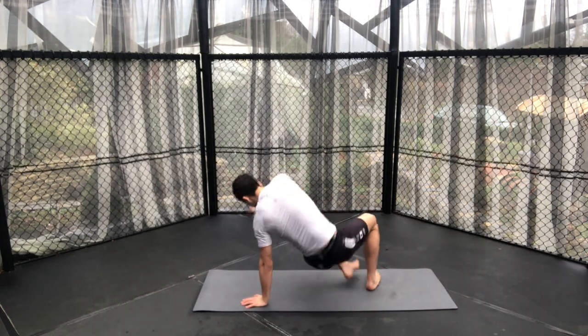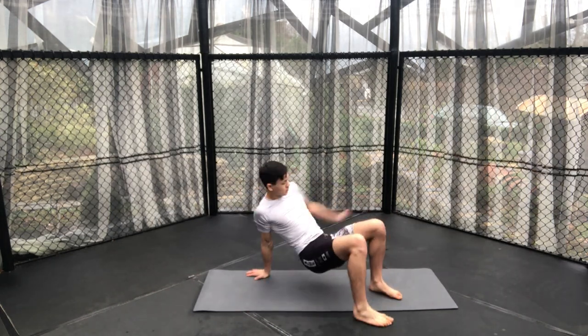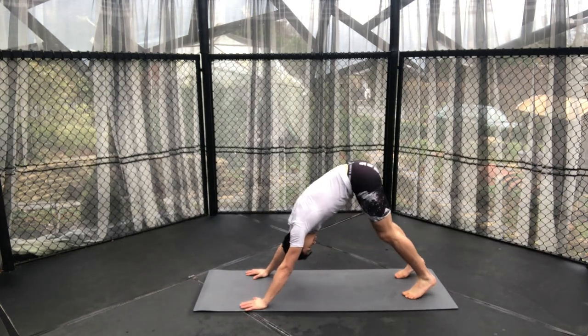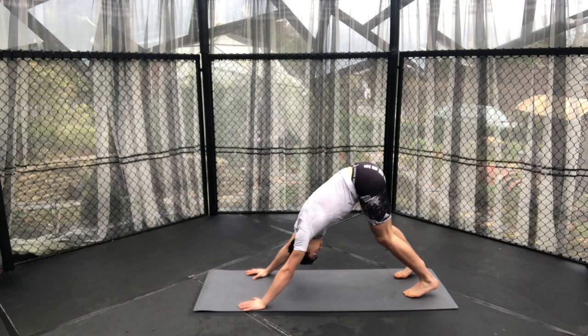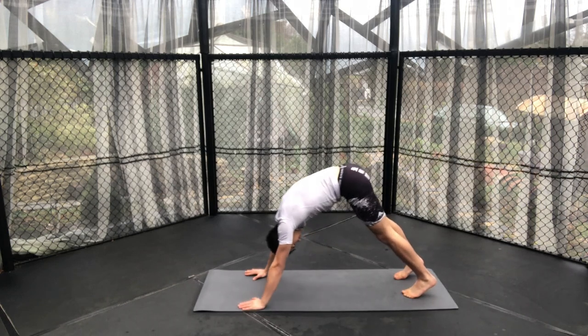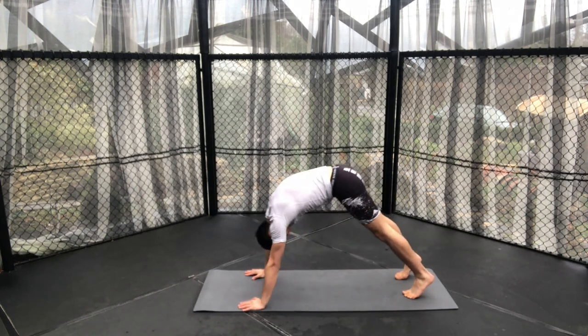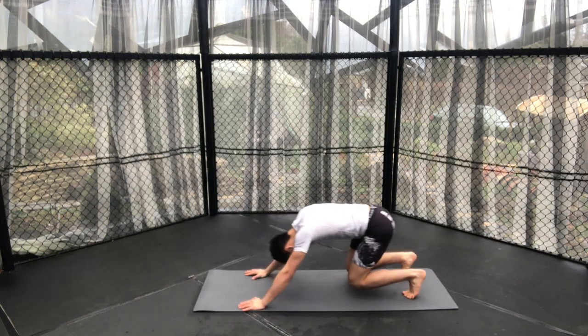Once you've done 8 of these, then come to a downward dog position once again, creating that V shape with your body. Then we're going to do our plank flows, so flowing through plank and then going back to our downward dog, letting our hips lead the backwards action.